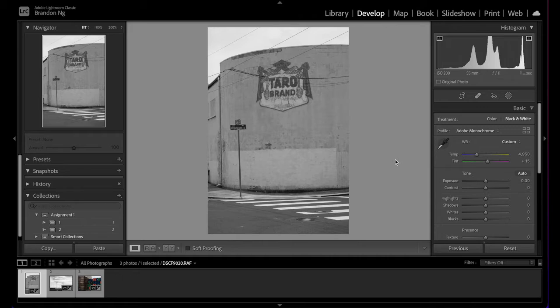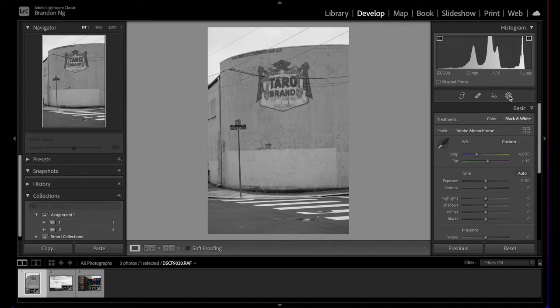But burning and dodging really is one of the most powerful things you can do to an image, because it's going to allow you to darken and lighten different parts of the image selectively. And what this allows you to do is really force the viewer's eye into certain parts of the image to make them pay attention to the areas that you want them to pay attention to, okay? And so this basic rule of our eye going to the lightest areas, burning and dodging is going to really allow you to choose which areas are dark, choose which areas are light, and make your viewer engage with your image.